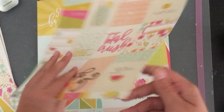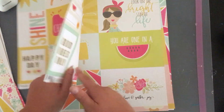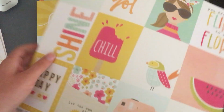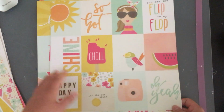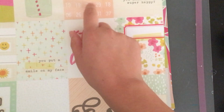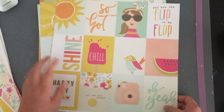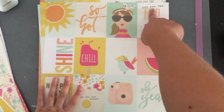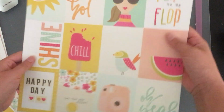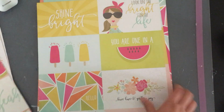So, if there's one I really love, I won't use the back side. Or if there's one that I love both sides, I'll just have to decide according to the layout or decide which one I like. So this one I really like, actually. And that one, I think I'm going to be using that side. And I love this thing. You know, the flip to my flop. So yeah, that's totally being used as opposed to the other side. So anyway, I'm trying to keep this quick.